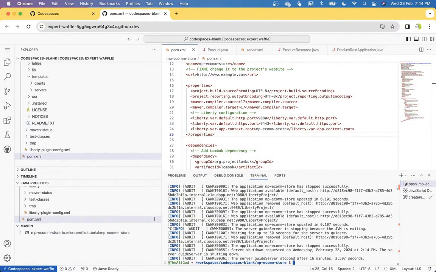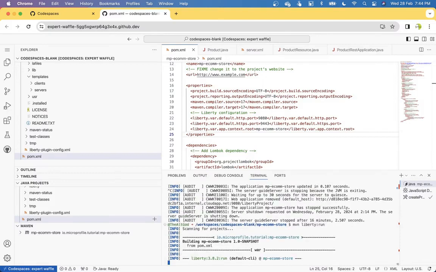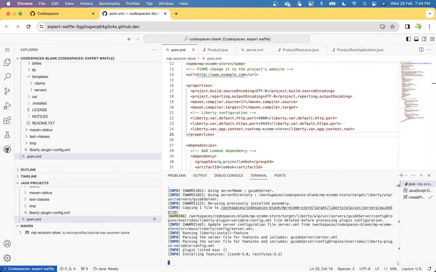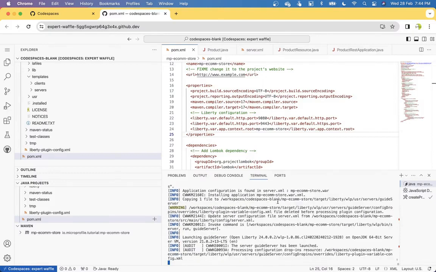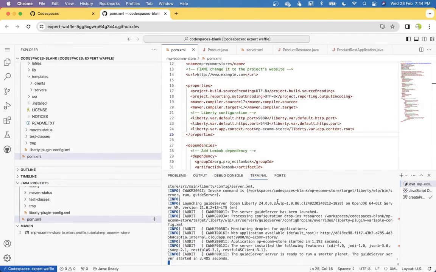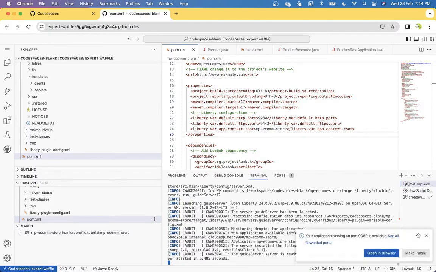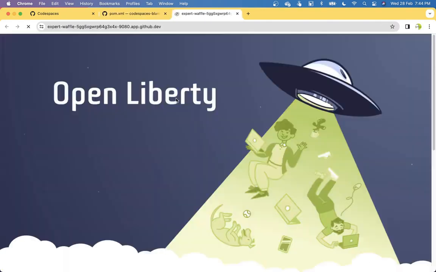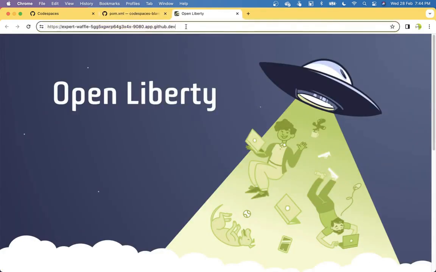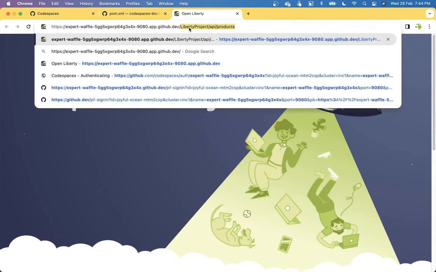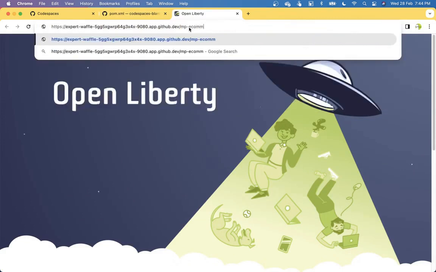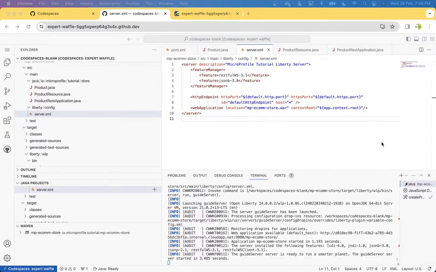I can stop this and run it again. Open in browser. Yes, now I got it.